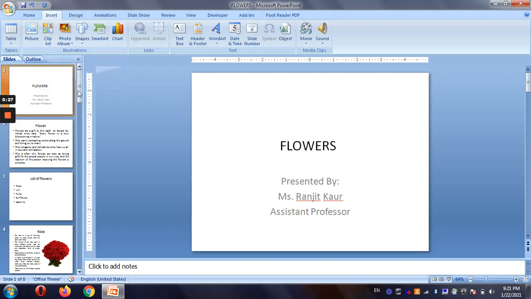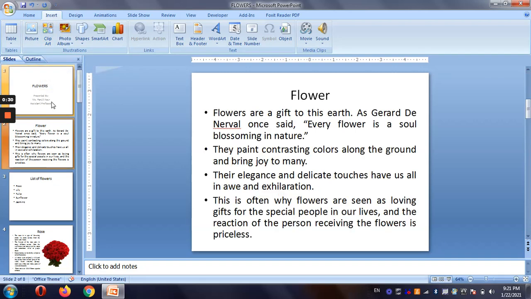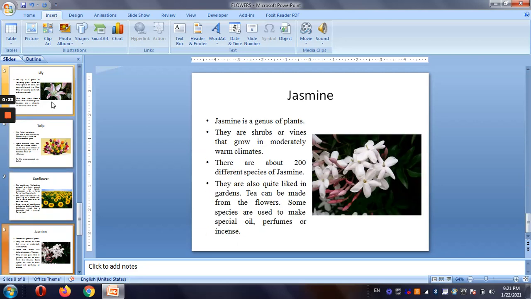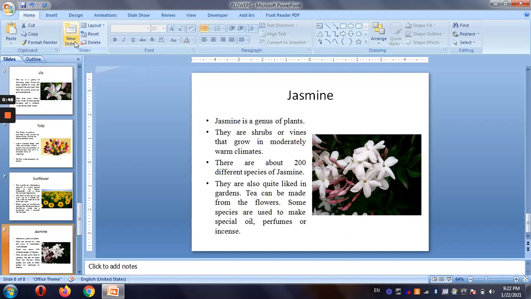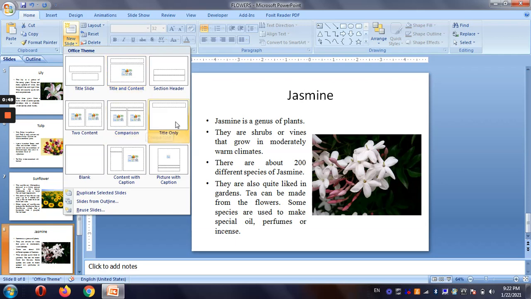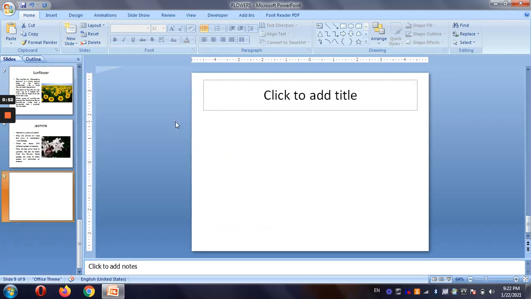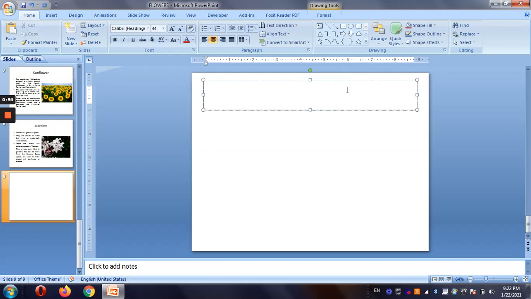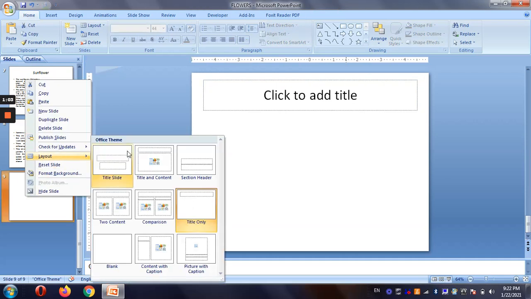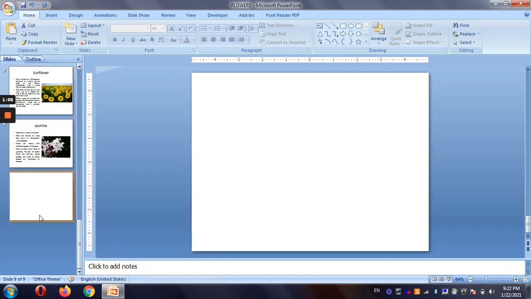So for this, I'm just going to take it to the last. This is the presentation we have made so far. It looks something like this. I'm going to insert one extra slide over here to show you how we can make use of the clip arts. Just click over here and go in the Home tab, click on New Slide and select the layout you want. Say I want this one, title only. I'm going to insert a thank you note here, or it's better if I take a plain one, a blank slide. That makes more sense.